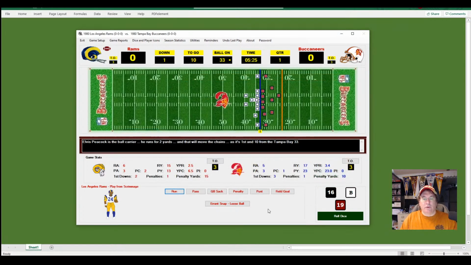No score here in the first quarter in Tampa Bay. Week 2 of the season. Both teams won last week, so the winner will go to 2-0 and the loser will go to .500. And I'm letting the AI actually, using the team cards here, choose what the play is. So a 27 on 1st and 10, that would be a run.